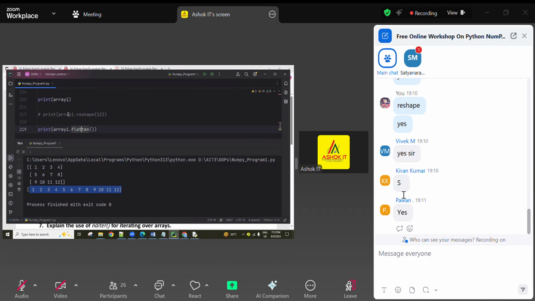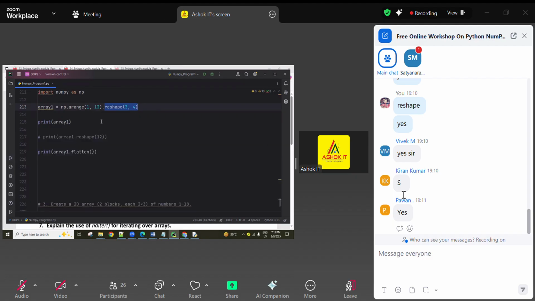Using the 1D object and the reshape method, we can convert into our required dimension format. You have to understand it clearly here. There are little changes. This is the 1D converting into 2D here, 3 rows, 4 columns. Now this is the 2D. Using flatten, I'm converting into 1D. So these are all separate questions, then you have to write the coding.